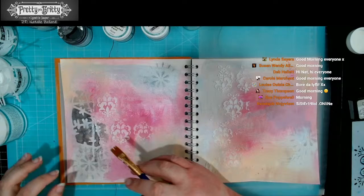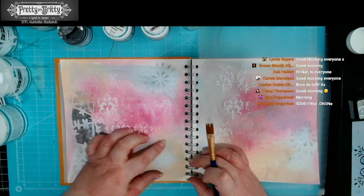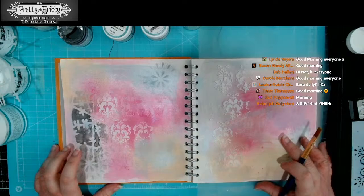So what I'm thinking is we're going to have a nice flower that we're going to put back here. We might have a little photo element that we're going to put up here, and our kind of journaling is going to come down this section here. So you always want to be thinking about your layout structure as well.